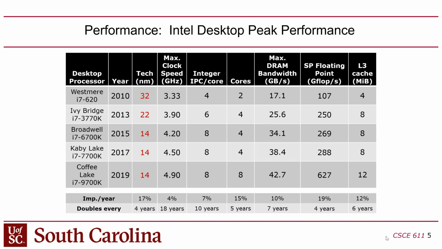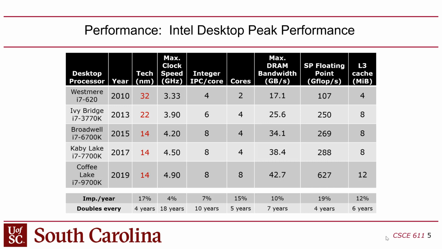I plotted the technology column, which is the fabrication technology. This is really what Moore's Law is talking about, the number of transistors you can fit on the chip. I calculated the rate of improvement over that 10-year period, much the same way that Hennessy and Patterson did, except I based it on the technology, not on the benchmark run times. The rate of improvement over that period is 17%, which means the number of transistors is doubling every 4 years at that rate. Which is close. It's not the 2 years, but Moore's Law is continuing to move forward. It hasn't stopped yet.